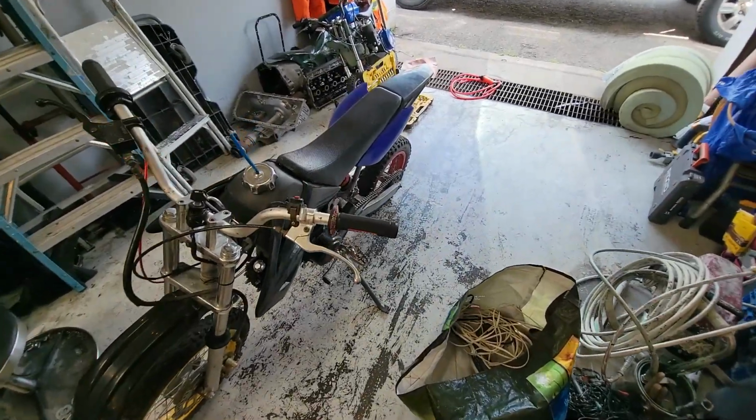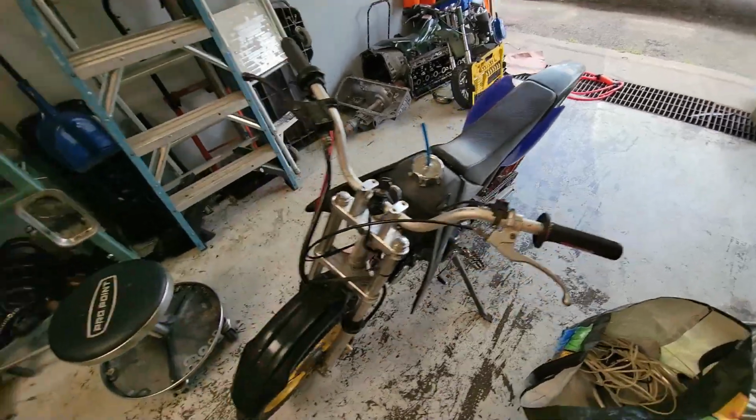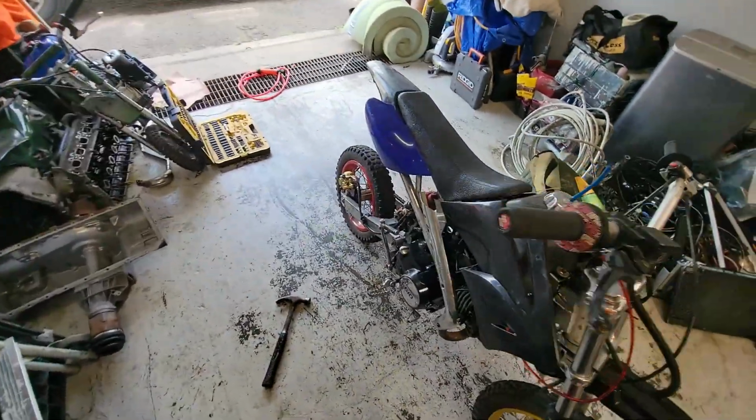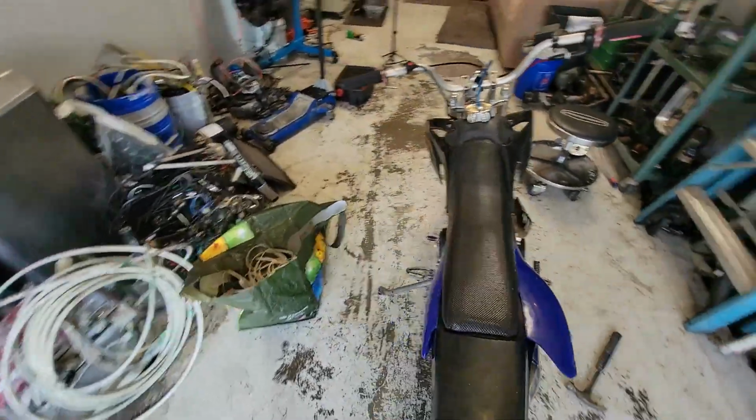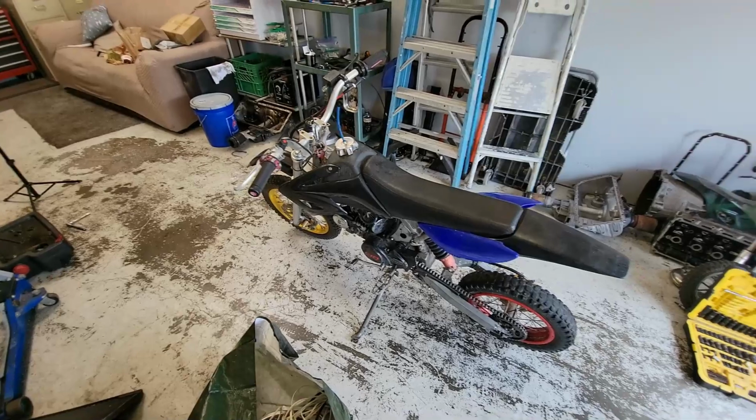So that's good news. So the bearing's done on that thing. I'm gonna ride it around and see how that goes. The rear brake is on, so that's good. The fuel tank is back on and the fuel leak is fixed. So hopefully this bike's all good now. That's all I'm gonna do for today.